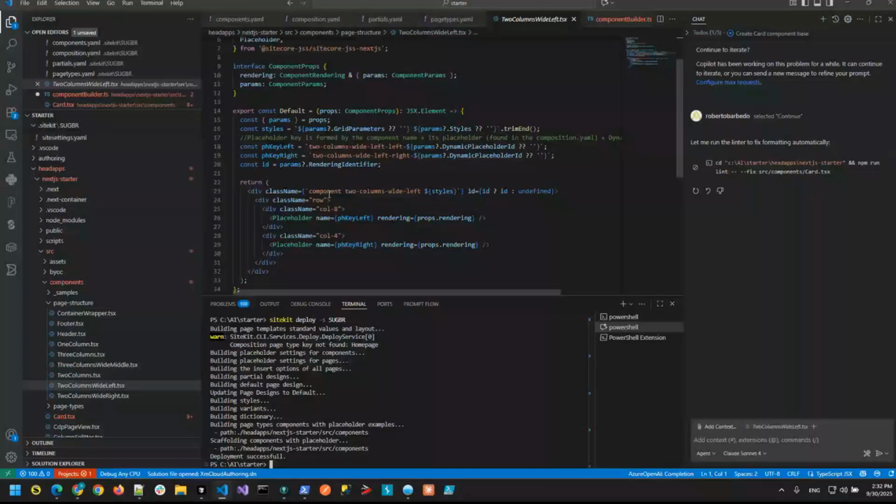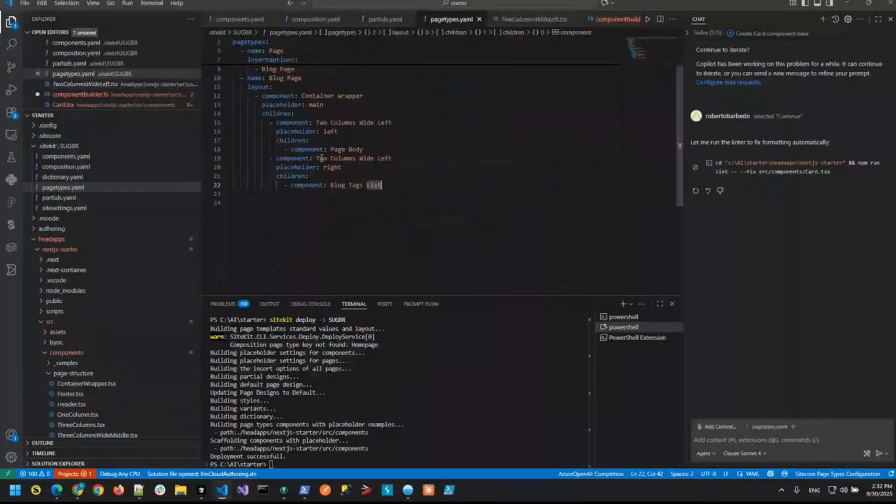And it's also not something we want, right? To have a data source associated to standard values on a page template. If you try to add a component that requires a data source, like my rich text here, for example, it will throw an exception when you call deploy.